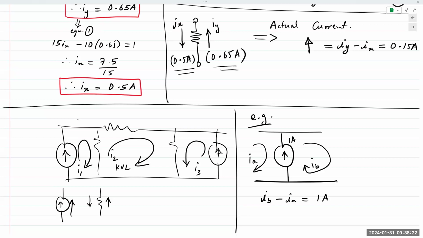That would be an extra equation I could use to solve for the unknown voltages and currents. It's similar to node voltage analysis, where if you choose one end of the power supply as your reference node, then you automatically have an answer for the node voltage at the other end. I have an extra equation that I can use to describe the relationship between the two mesh currents. All right, 10-second pause. Think over that. Let me know if you have any questions.